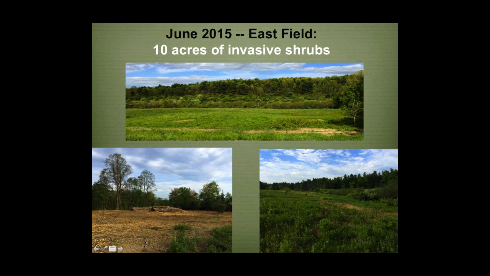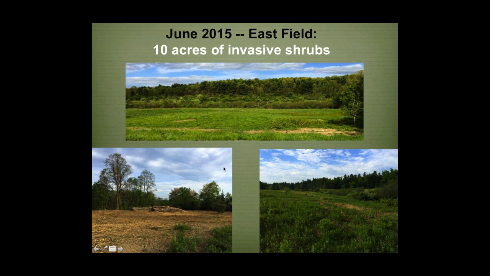Now, and this is the work that Gerry and his crew did to remove invasive shrubs. There was also a stand of black locust, which is considered invasive, and there's still some left, but they were able to take those down using a chainsaw and the tractor as well to clear the site. And then here's a picture of the site after a little bit of growing. It was growing back in.